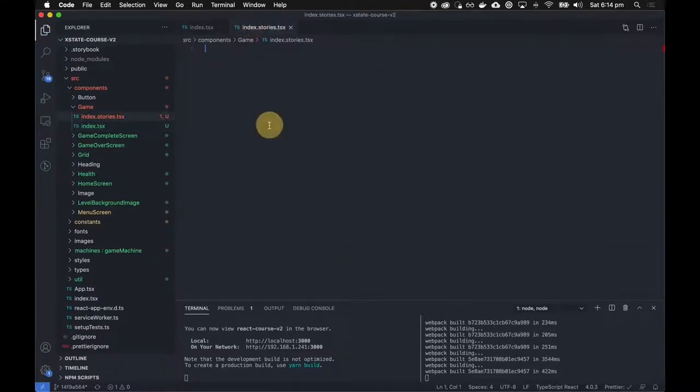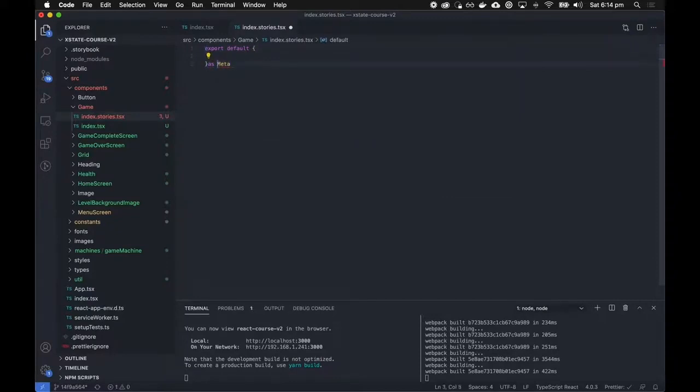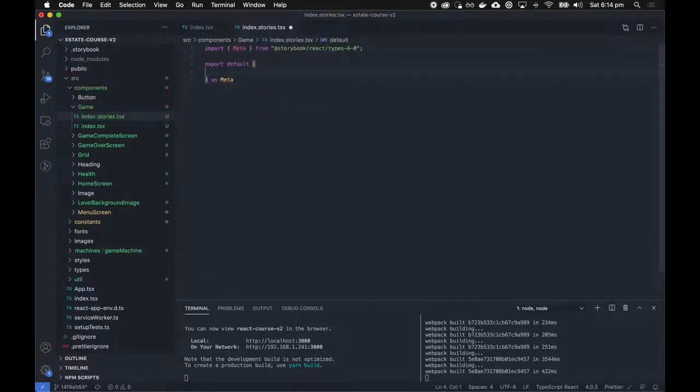Okay, so let's make a story. Export default as meta. No, that's the wrong meta. It's the one we want. Okay, and title, and we're just going to call this game, and it's not going to go in any of our categories.